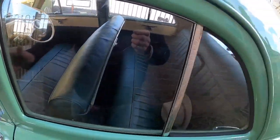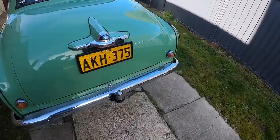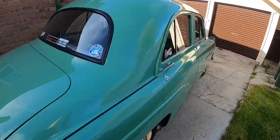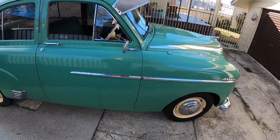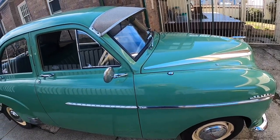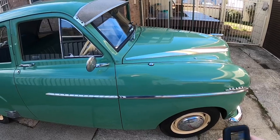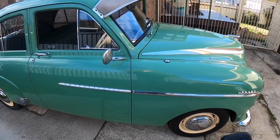So, there you go - the 2023 Vauxhall Velox. Isn't that lovely? And of course, for those of you that haven't realized by now - I've lied. It's a 1953. So it is 70 years old. Anyway, I think that might do this wonderful little video. I have this new remote button in my pocket, so this video has gone for 12 minutes. That should do it. Thanks guys, talk to you later.